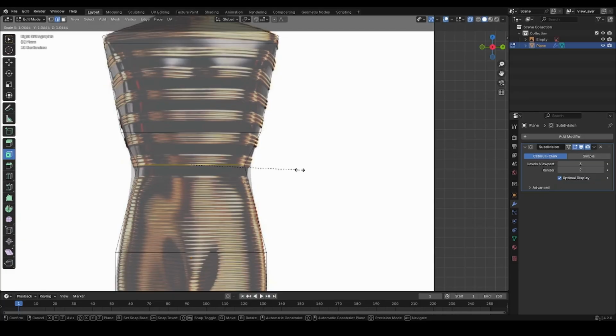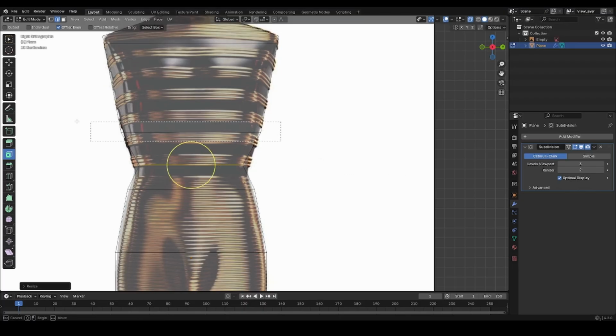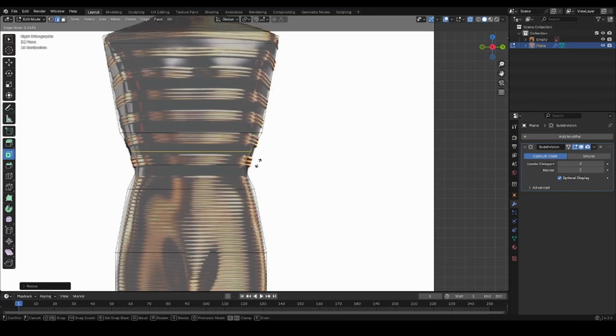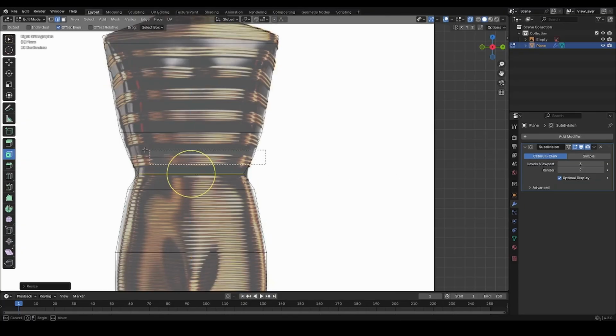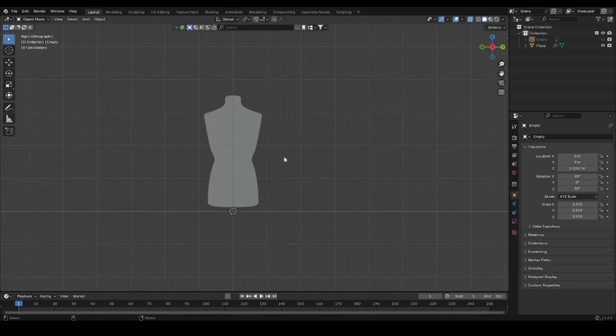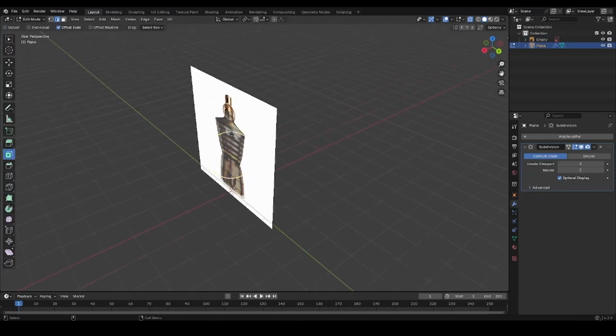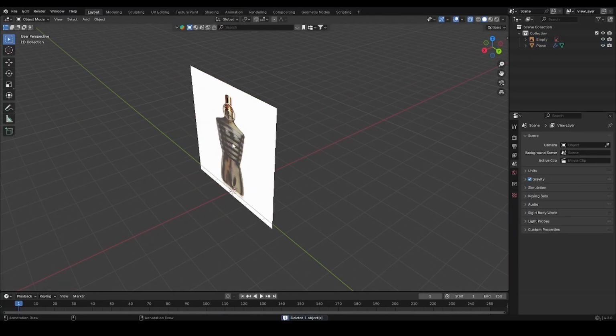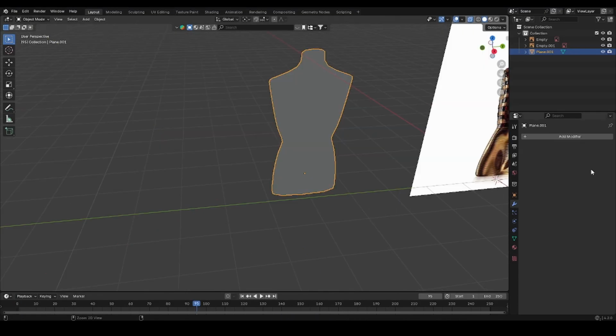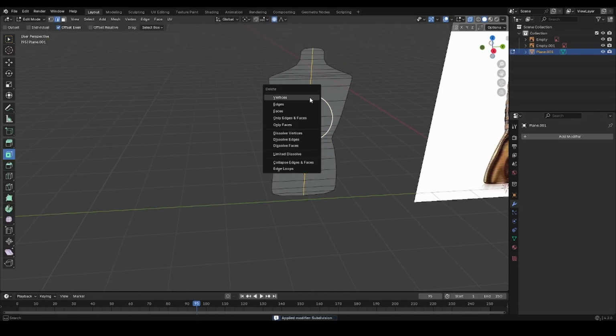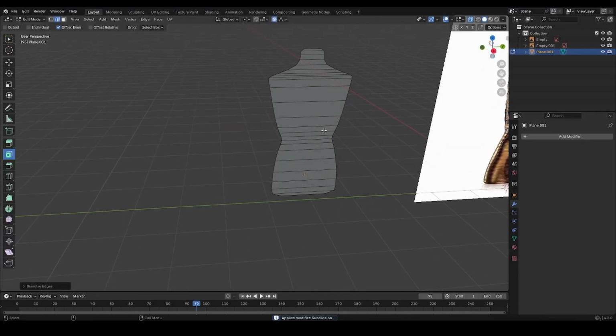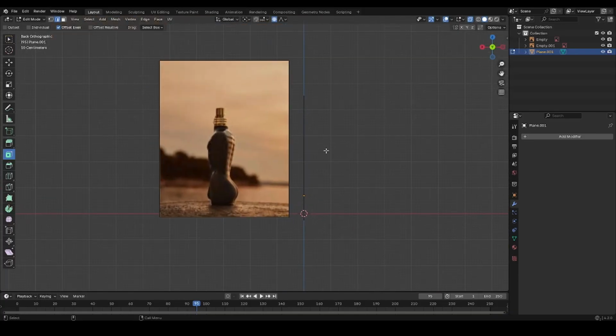What I'm doing now is just adding some minor tweaks to make it as close as possible to how the model looks. I'm just adding some supporting loop cuts around this part in the middle, so it looks like a steep change in the curvature, until the shape is as accurate as the reference we have. Okay, now that we have the outline done, I just dissolved the edge in the middle, so we have control over the horizontal edges only.